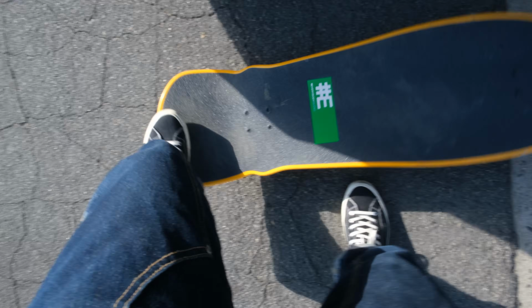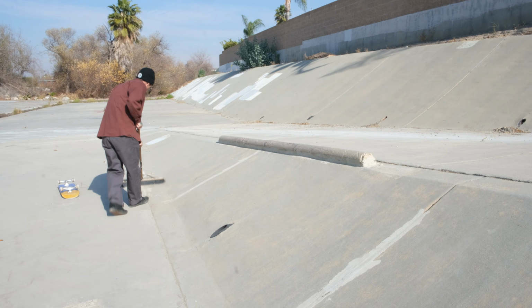I think when I first saw videos of people skating these things, I didn't realize how big they really are. So yeah, I'm excited because they have the soft wheels too. We'll get into all the specs and everything later in the video, but I figured I'd get a couple of skate sessions first. Easy access.